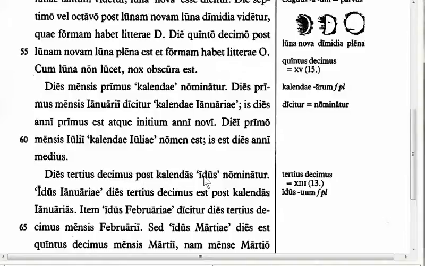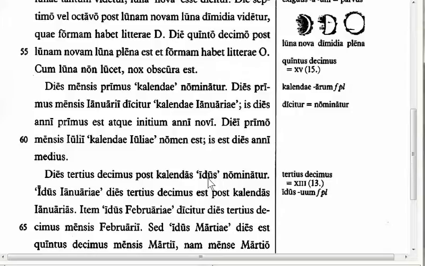There are other months where the Ides fall on the 15th day, and we're going to learn that in just a minute. But in the month of January, the calends is on the 1st. That's always true for every month. The Ides depends on the month, but in January it's the 13th. Most months it's the 13th.